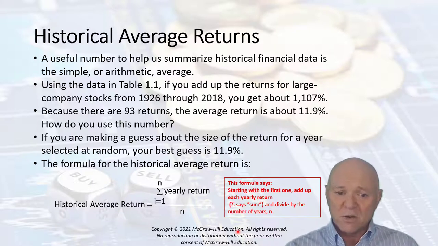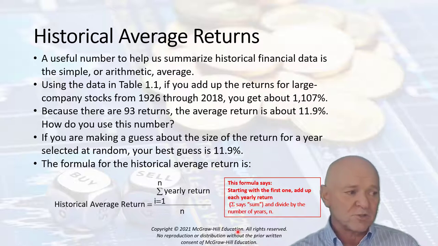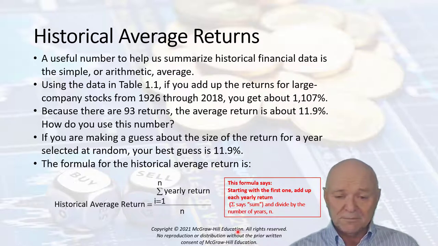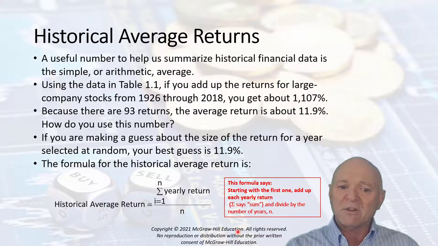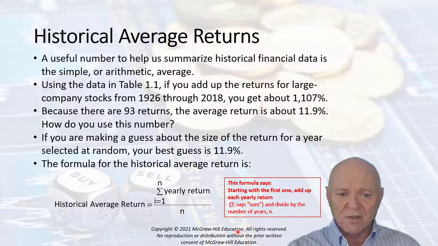So you can see the equation here for historical average return is essentially the sum of each year's annual returns. And the sigma, or the sum, tells us that we're going to take the returns for each of those years and divide those by n. That would give us the average return. We would use more like our holding period rate of return to figure out what the geometric rate is.